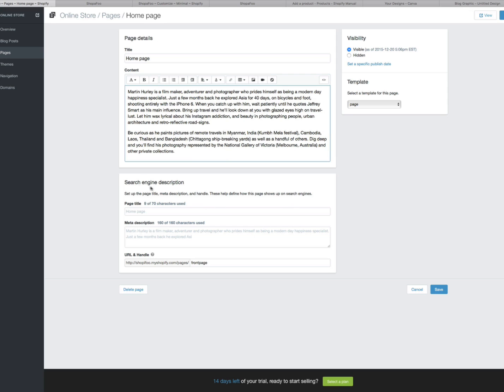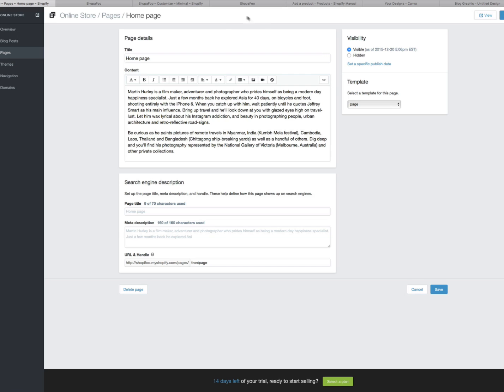Search engine description, which is really great. Meta tags. This is really good stuff. This is really important, so you've got to think about, really write this down. It's important stuff, the search engine description. How you want to be found in the search engines in Google. What's your online store's mission, purpose, and what makes your online store special. All right, and I'll save this for now.